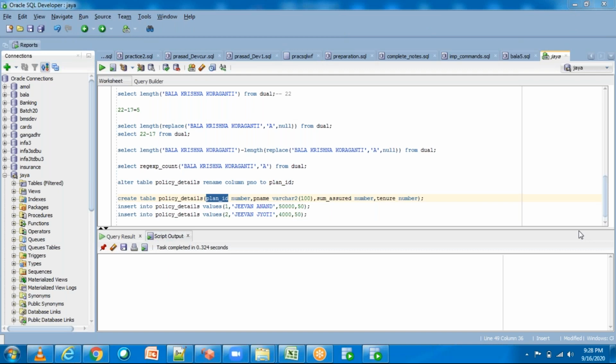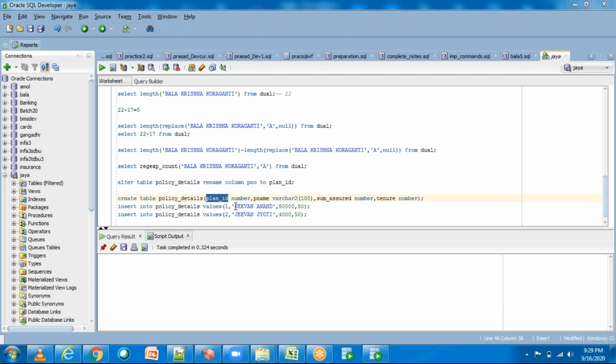Chandana. We can predict it. We can't predict that. No, I'm giving you an example. They are running the business from the past 30 years and every year they're introducing 100 new plans. Now tell me, as of 31st December 2019, how many plan IDs will be there in my table? 100. Every year 100, and they're running the business from the past 30 years. 30 into 100, right? 3000. 3000 plan IDs will be there in my table.